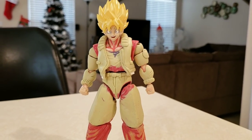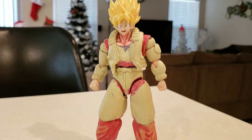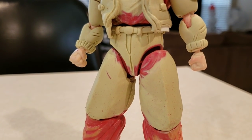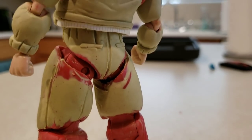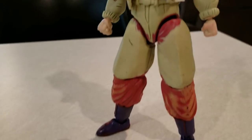Yeah! Hello guys, I'm back here with another custom update on the Dragon Ball Z Cell Saga Civilian Clothes Super Saiyan Goku. And I just started on his khakis. I did the upper part. Just gotta wait for it to harden, and then I'm gonna work on the lower part of his body.